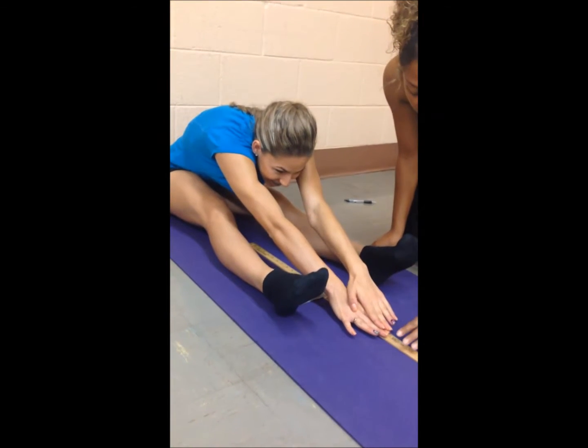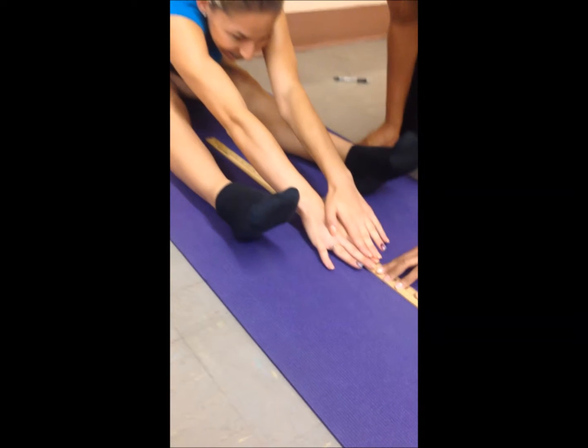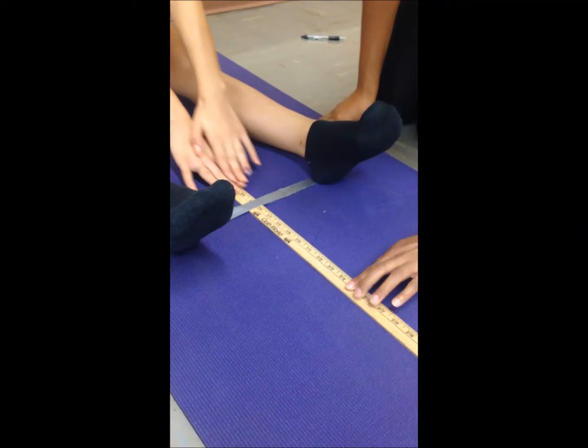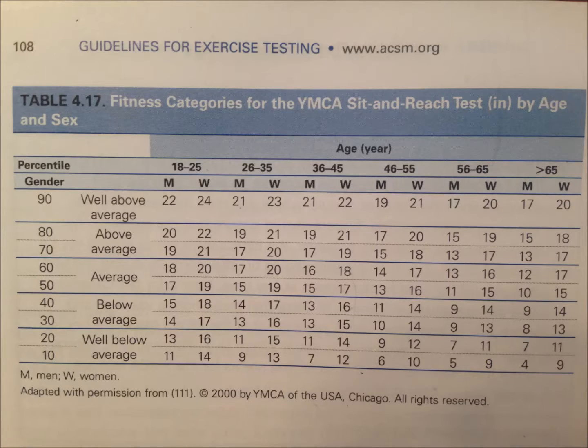Have them hold the position for 2 seconds. Hands should be parallel and one does not lead the other. Repeat this procedure a second time and take the best measurement from the two. You will use this table to classify your subject and is measured in inches. The score of my subject was 24.5 inches and is between the ages of 18 to 25, therefore considered well above average at 90 percentile.